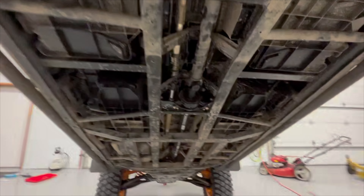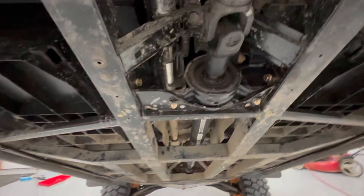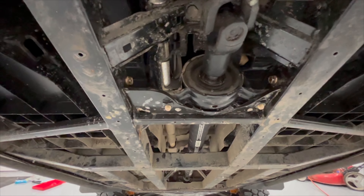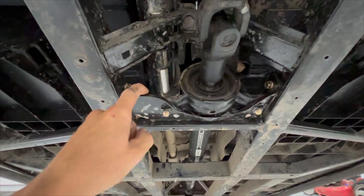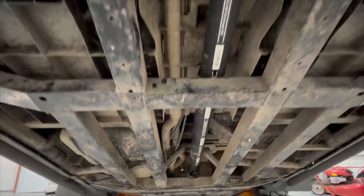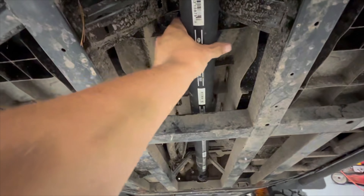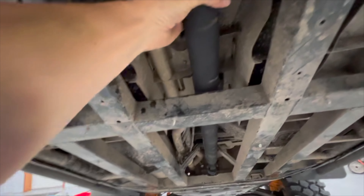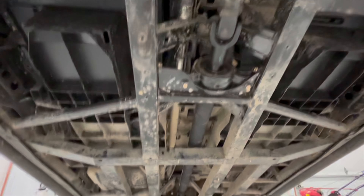Everyone wants to know about the vibration. Here is K&M's latest fix, installed by the dealer. It's a new bearing support and a new driveshaft. It's got cardboard in it, but I didn't trust just the cardboard, so I bought the inch-and-five-eighths water hose and had them throw that on there as well while they had it apart. They gladly did that for me.